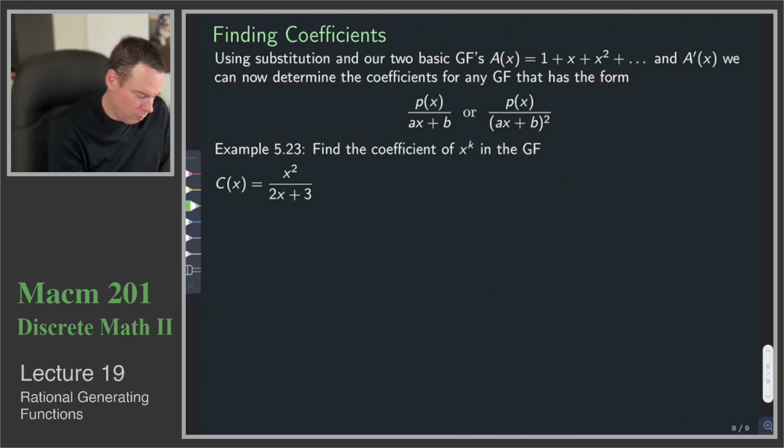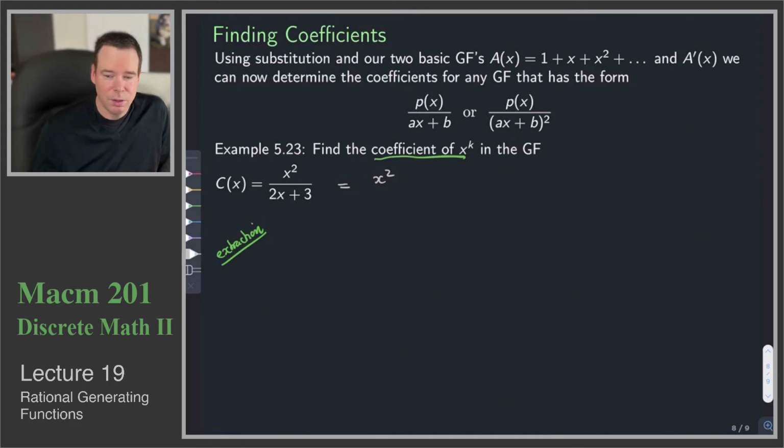So we've got c of x. We now want to do an extraction problem. What are the corresponding coefficients for the powers of x? What sequence is this rational generating function for? So it's asking us to find the coefficient of x to the k. So what I'm going to do is I'm going to factor out an x squared, and I really want to be able to find in the expression something of the form 1 over 1 minus x or 1 over 1 minus x all squared, because those are the two rational functions that I know the generating functions for. So can I do that?